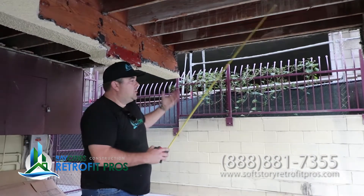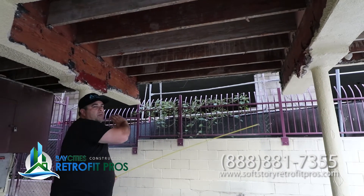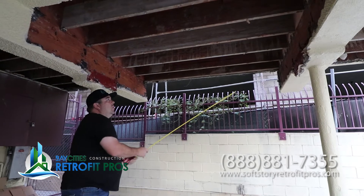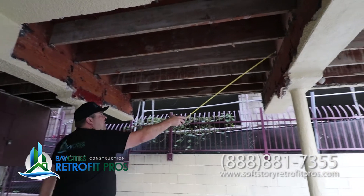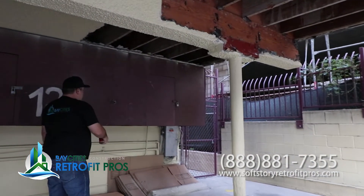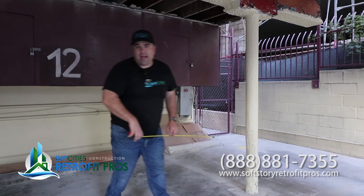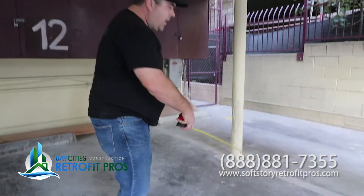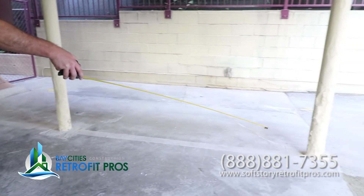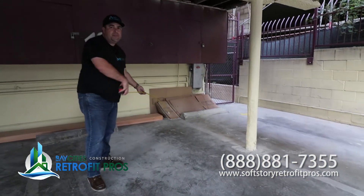At the ends of the buildings, to create shear resistance this way, the moment frame is going to cover us this way, but we need shear resistance this way. So these beams right here are basically going to tie this to the new Simpson strong wall deal we're going to put here — that's going to go into the ground. When we come back and cut the concrete, this whole area here is going to be cut. We're going to connect the foundation of that post with this post with our new shear walls. Together, it's not going to be soft anymore — it's going to be retrofitted.